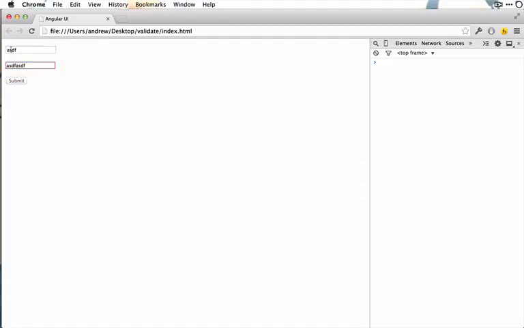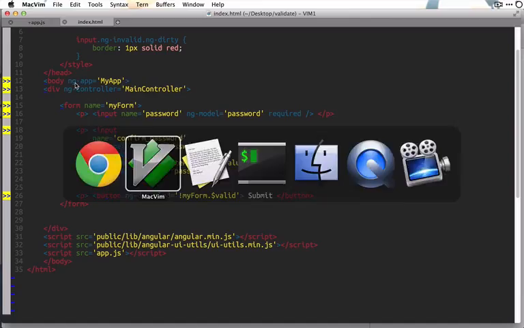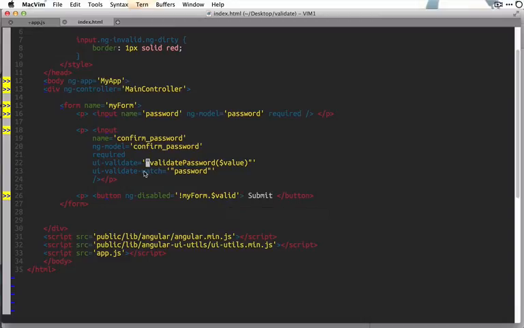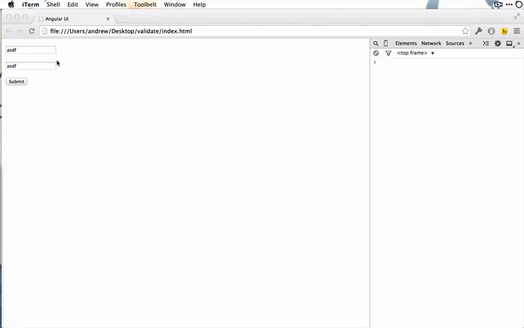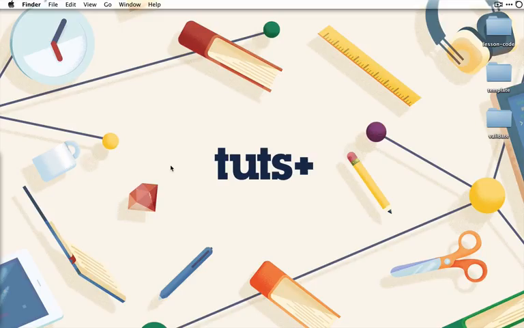If I continue typing, it's now red and the button is disabled. And there you go. So you can see we can both perform the validation in line, or we can perform the validation in our controller here. But either way, the validation is being performed. Now, of course, this is only one way that you can use the validate utility, but I find it an extremely handy and quick way to perform a task that you need to do in pretty much every web application.